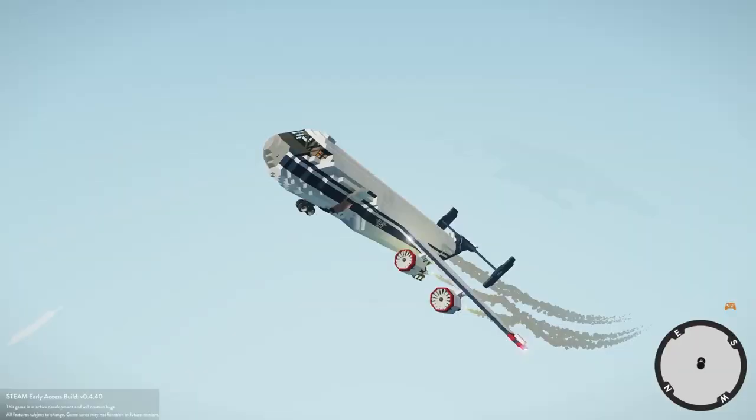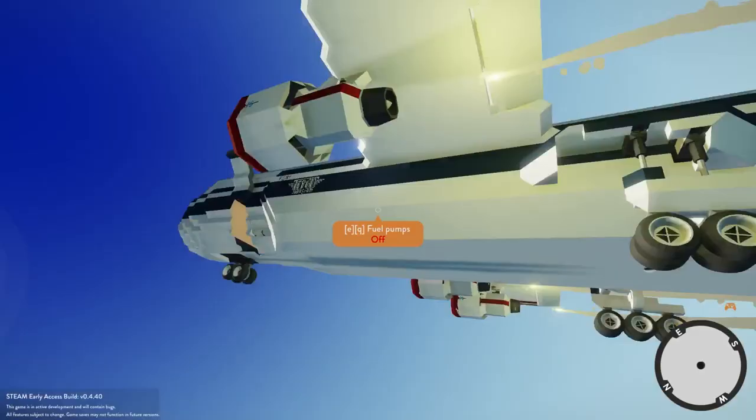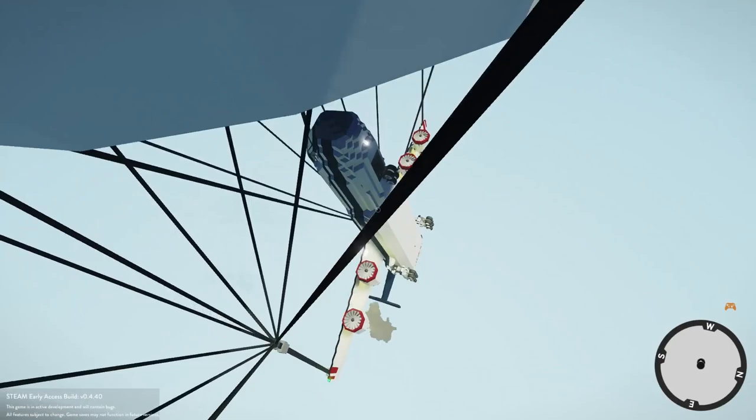All right, so say we're having all sorts of issues here. Let's go ahead and cut fuel pumps. Okay, it's going to start to die here. We have lost power to the engines, and we are currently falling back down to Earth. All right, let's go and deploy parachutes. 3, 2, 1, deploy. Whoop.